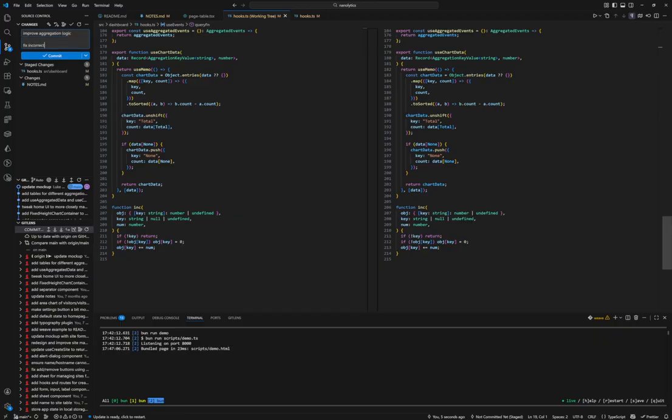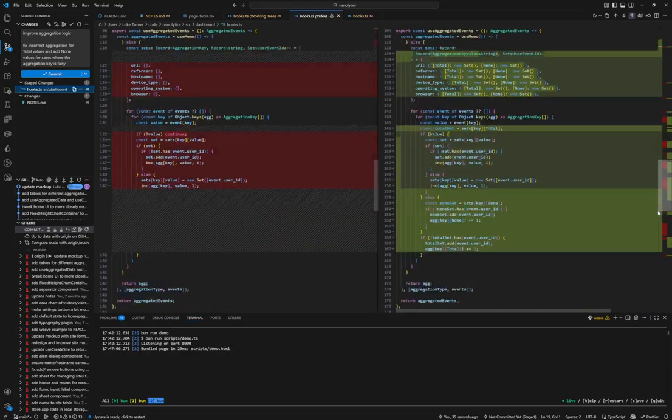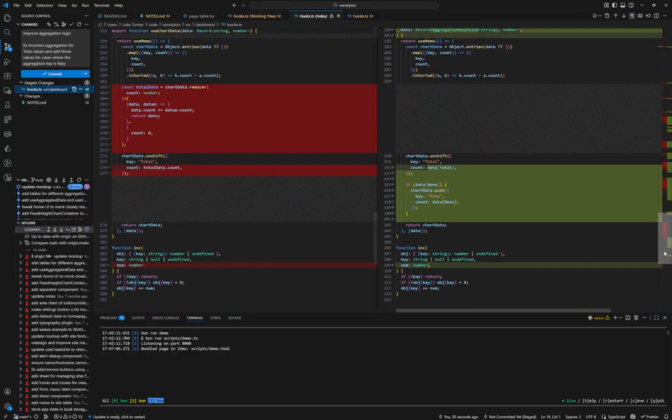Fix incorrect aggregation for total values and add none values for cases where the aggregation key is missing, is falsy. Let's just say be as correct as possible here. Okay. That's a thing. Feels like a good improvement. Let's commit that.